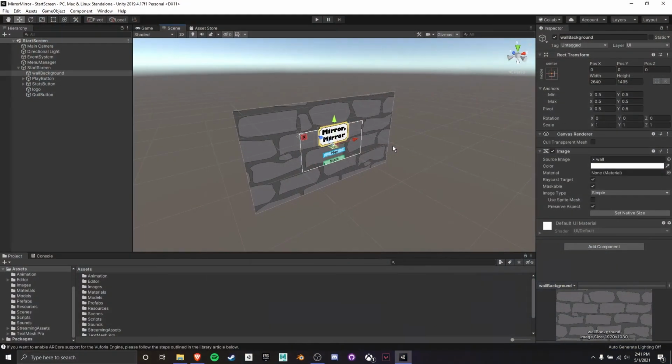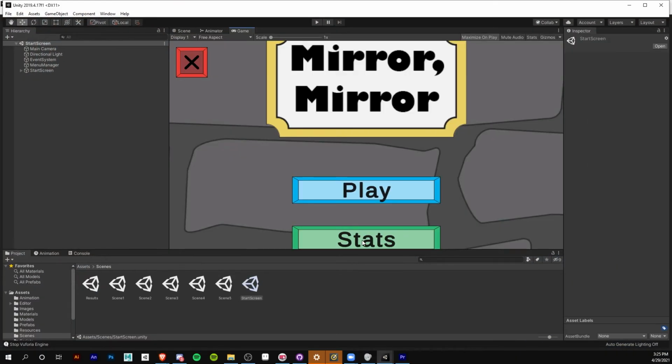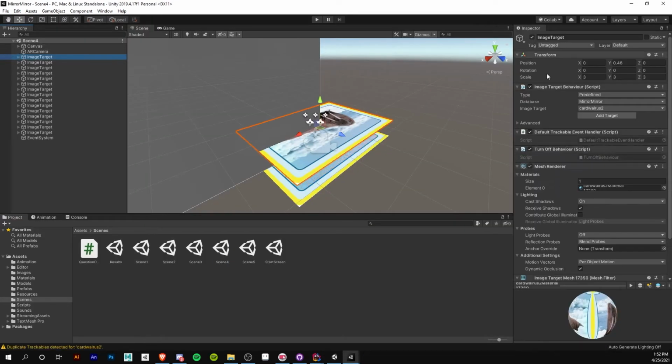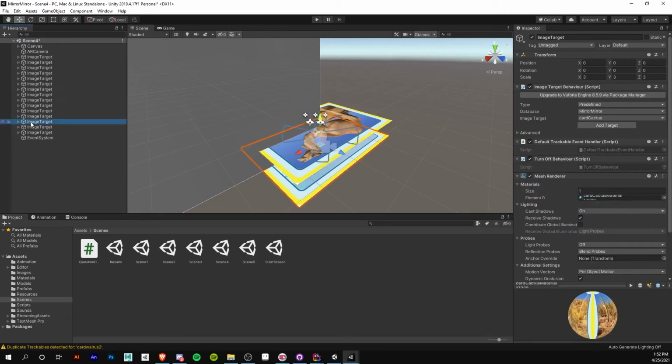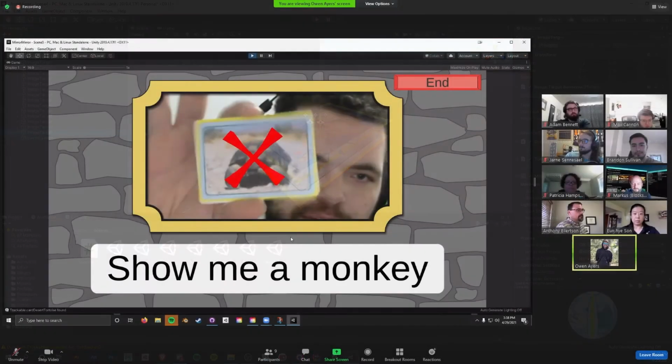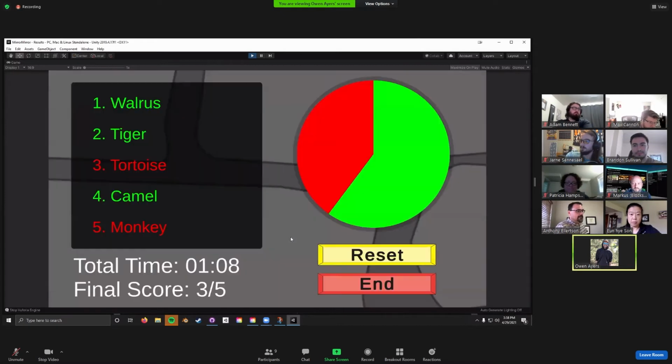I'm Adam Bennett, and I was a developer and a designer for the Mirror Mirror prototype. My contributions included setting up the initial program and getting Vuforia to work in Unity and get it to start recognizing cards. I also built the basic functionality for the results screen, including the pie chart and getting the dynamic color switching for incorrect and correct answers. I worked with Yarna and Owen to get that working throughout the entire application. I also worked with Yarna to design and implement the user interface.